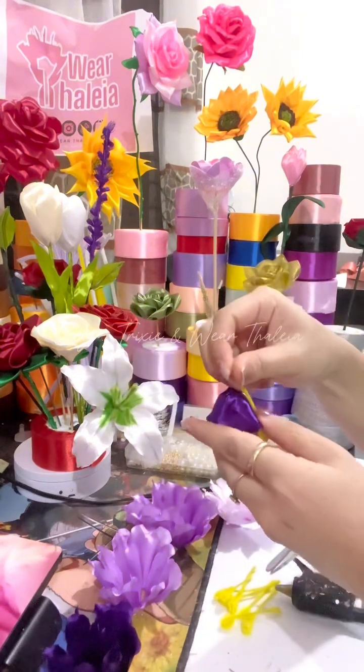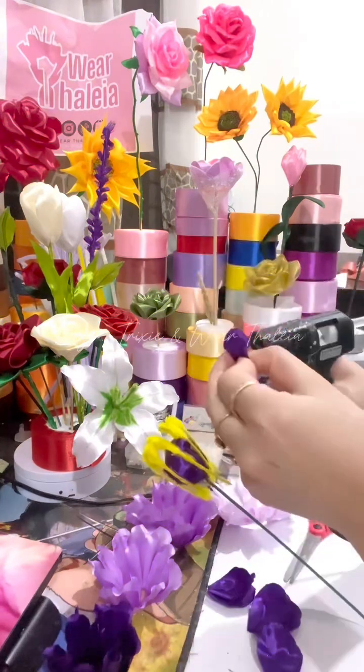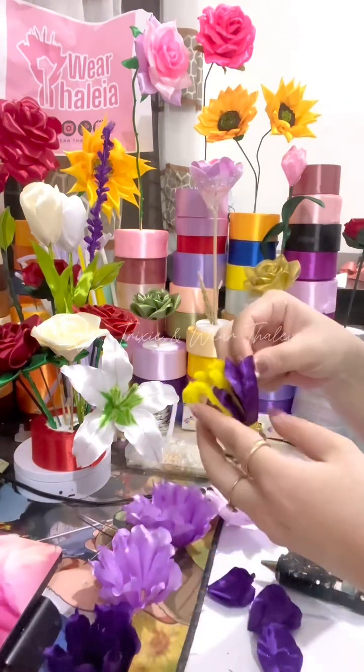Put and bind the stamens around the carpel using hot glue. Trim the excess wires at the bottom. Bind the first layer petals using hot glue.